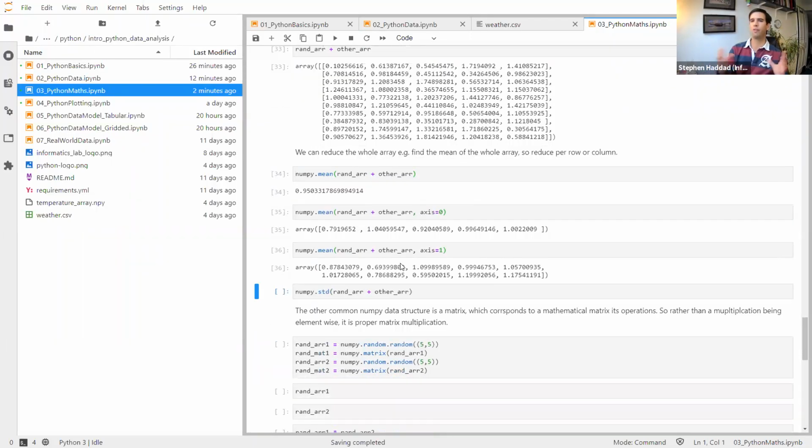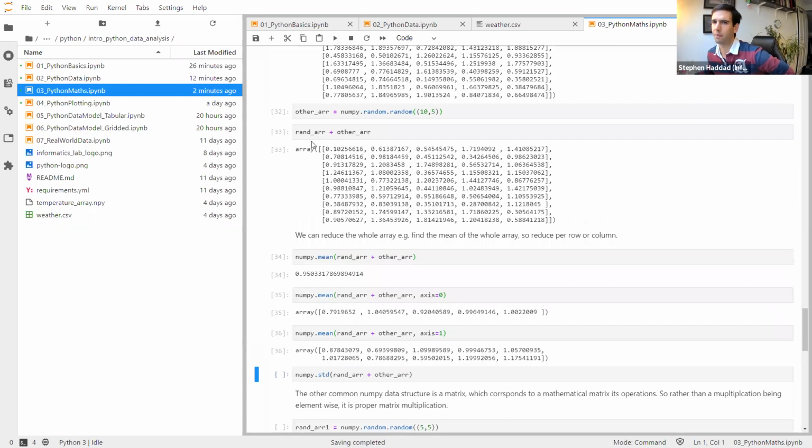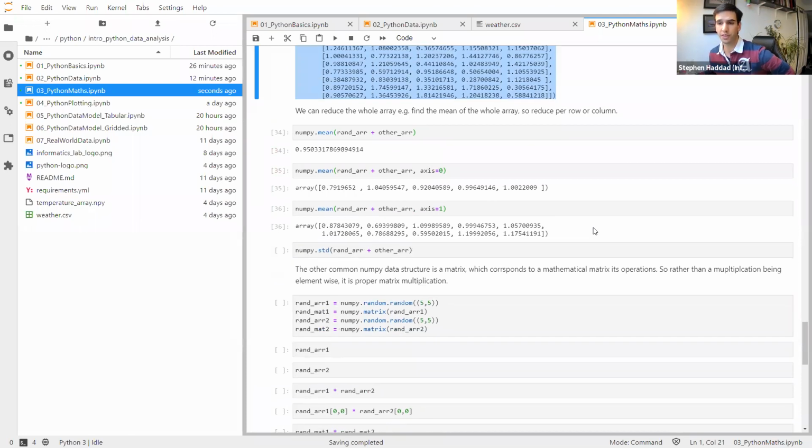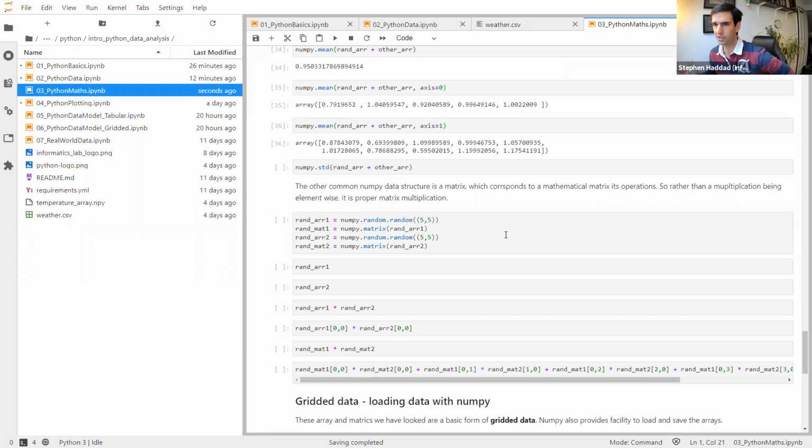And there's a whole range of very powerful calculations available through numerical Python that you can use. Just to briefly mention, for those of you who have a mathematical background, this is a representation called an array. There's also a representation called a matrix, which represents a mathematical matrix and does mathematical operations on it.